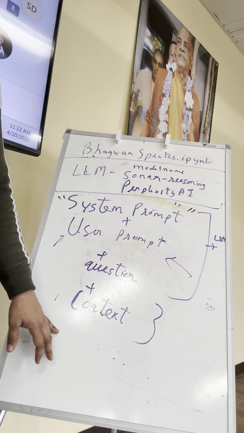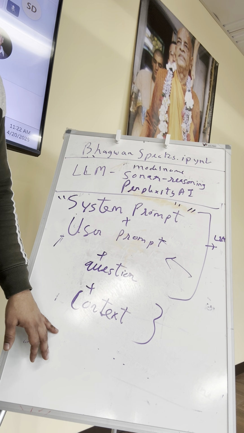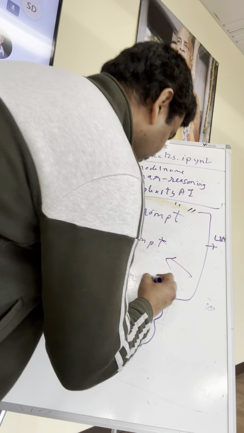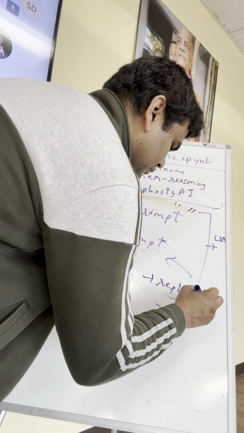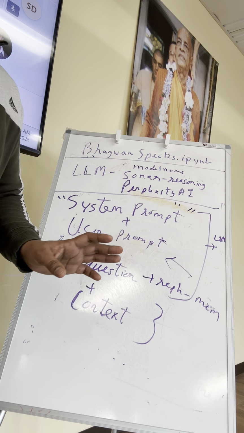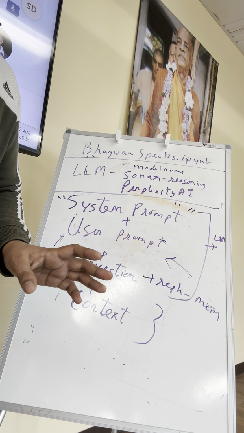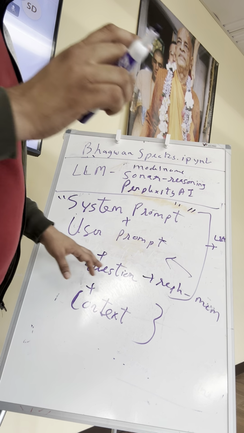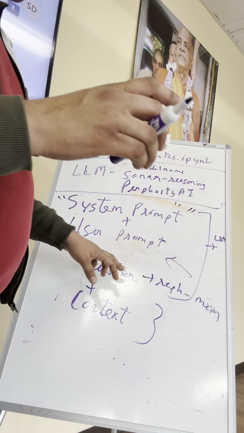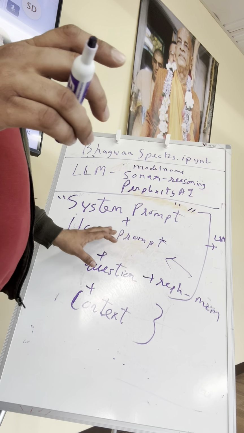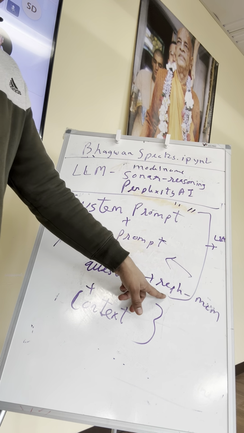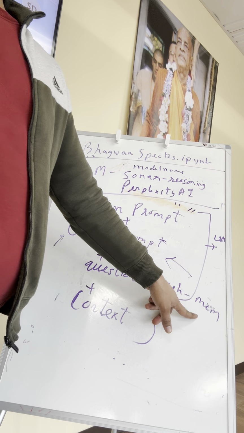Then comes the context. Here, refresh memory is your question. The variable name is hard-coded, so don't change it, because in my model API it is also hard-coded as refresh memory. It is the name of the question variable. Here the question was how to get moksha, and the corresponding variable name in this code is refresh memory.